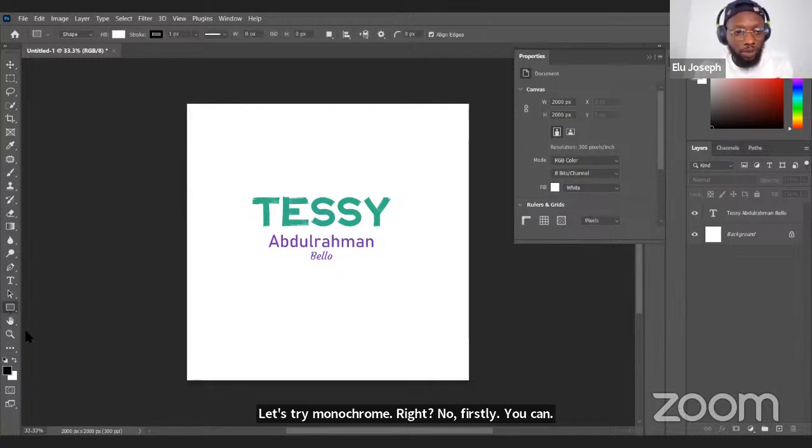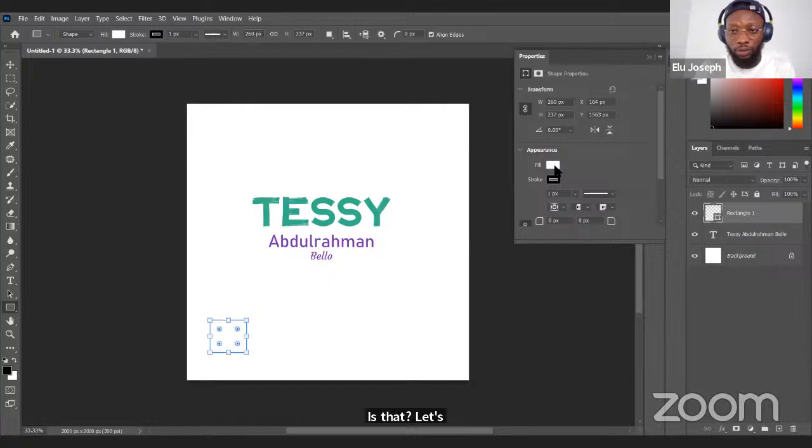These are shapes here. So let's just create shapes and give them color. You see, when I created a shape, the icons changed and the tools here also changed. Bello, we're coming.